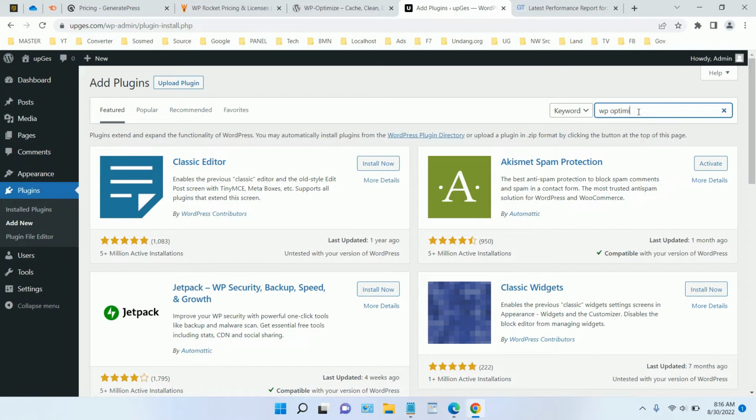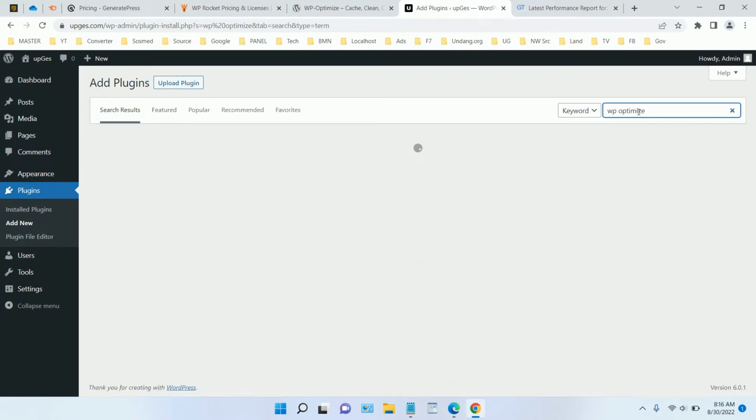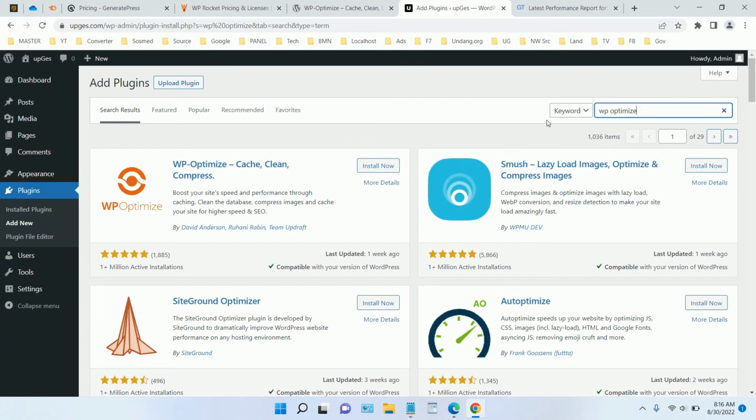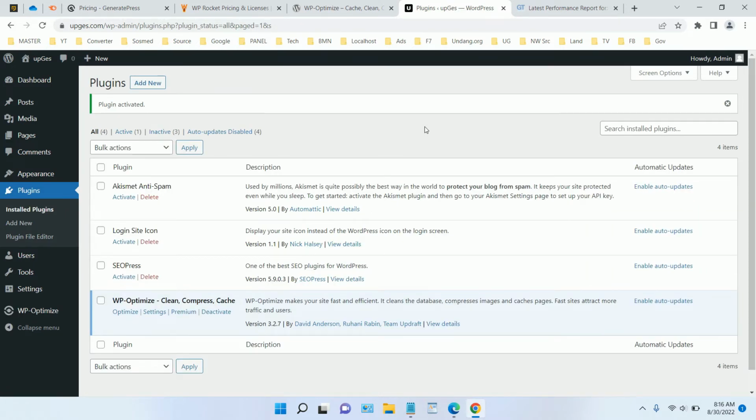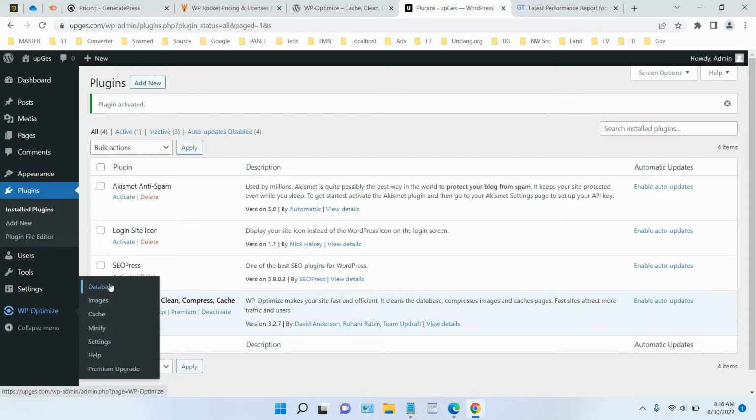Okay, type WP Optimize on your plugin, click install now. Just click activate. Now in the WP Optimize, select Minify first.